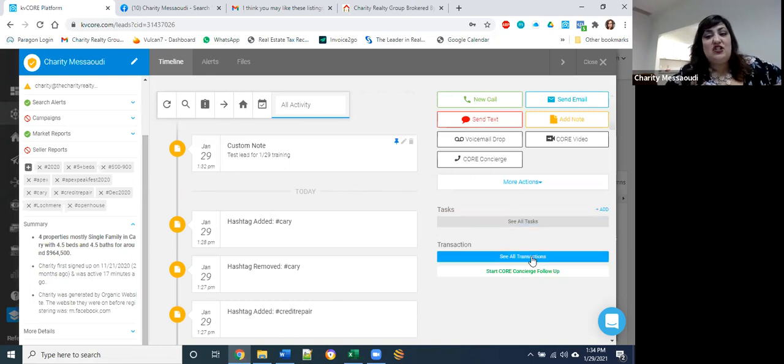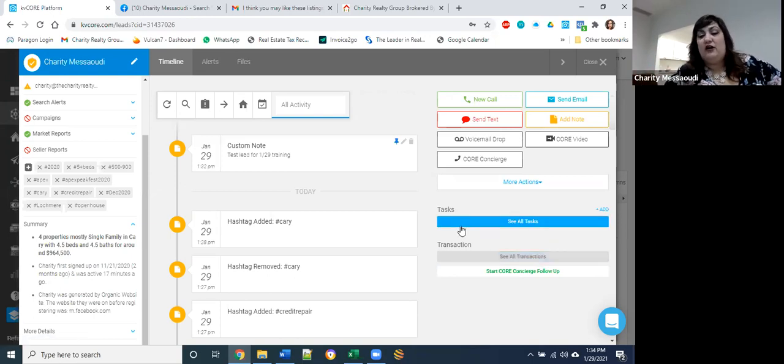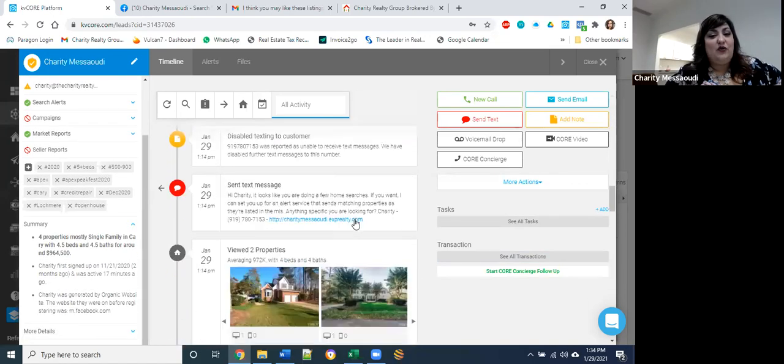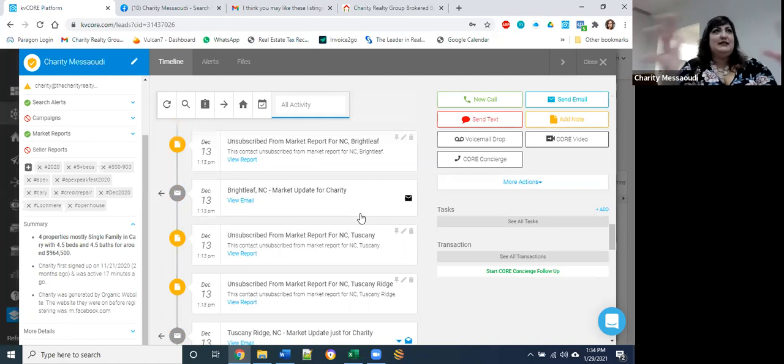Okay, so transactions is an add-on in KvCore. I don't think it comes with it. It's like if you wanted to manage your transactions and the steps, like a Trello board, kind of within KvCore. Not required. It's an add-on if you want it, but that's where I would find it for that particular lead. Okay, so does that make sense how the leads work, like the lead tabs? I know it's overkill, but it's important to understand what happens to a lead before you start generating leads so that you're able to mark it correctly and tag them correctly.